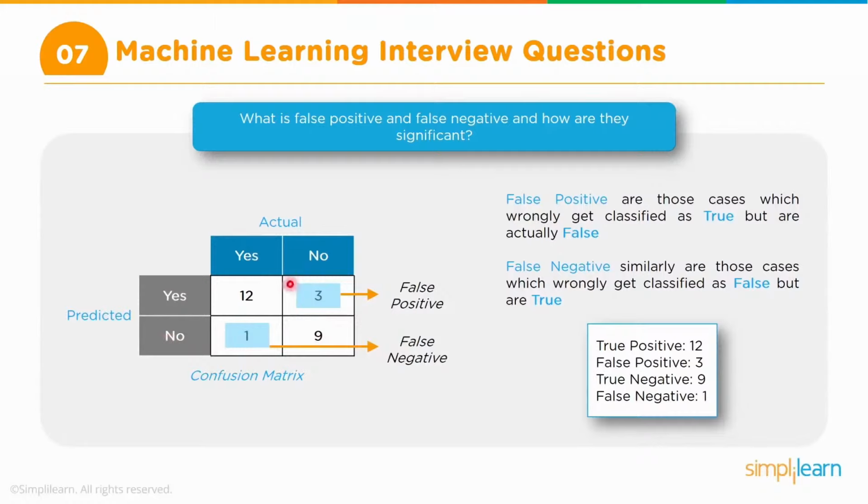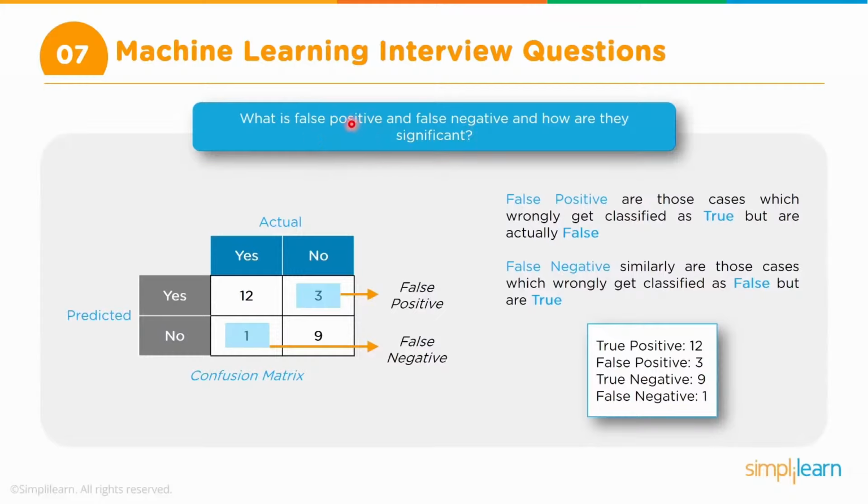Okay. Now, in this particular case, what is a false positive? First of all, the second word, which is positive, is referring to the predicted value. So that means the system has predicted it as a positive, but the real value, so this is where the false comes from, but the real value is not positive. Okay, that is the way you should understand this term, false positive or even false negative.